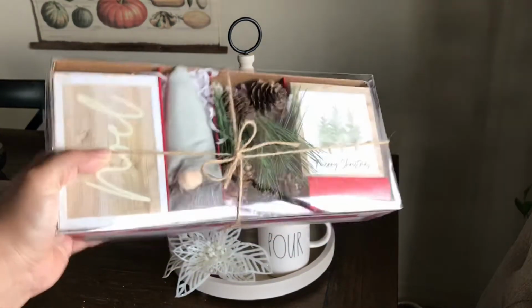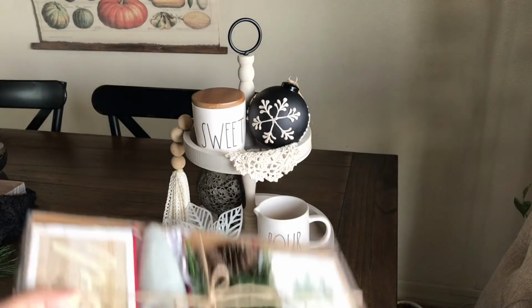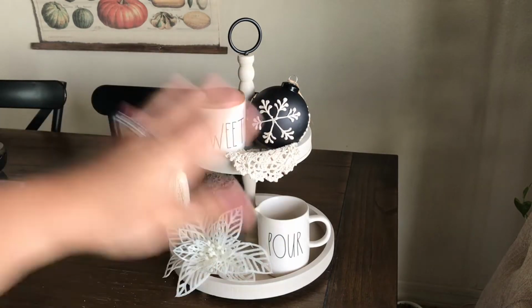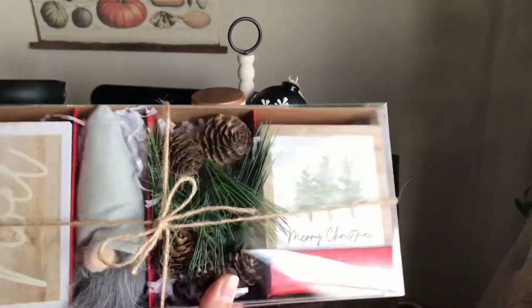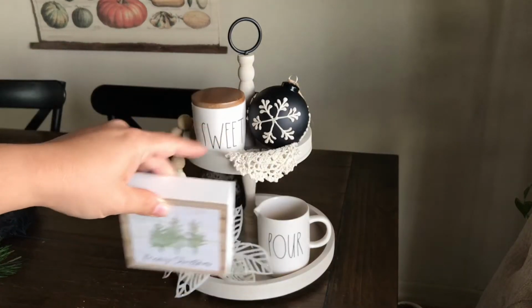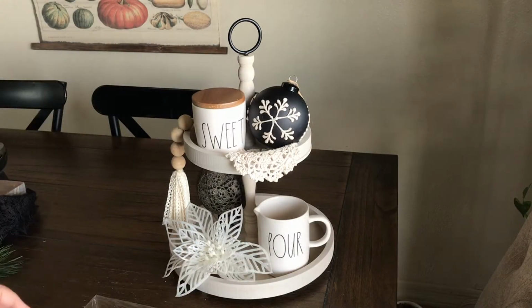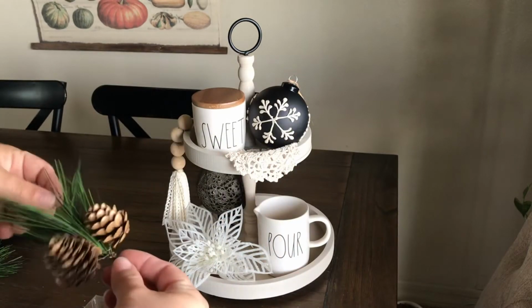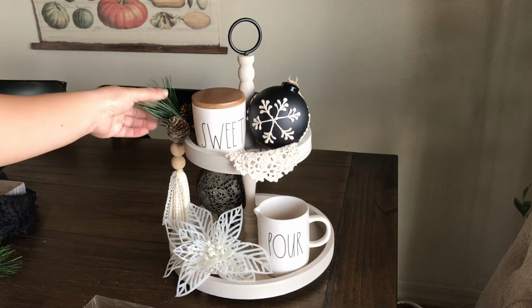I'm going to go ahead and use this kit just to add as an accent to what I pretty much already have on here. All of this is very neutral. The black matches with that. Everything just kind of goes together, and then I'm going to add this as my accent. And you don't need to use everything from the kit. For example, if you think 2 signs is too much, then just go ahead and use one of them. I'm going to add some of the little picks that it has to add some color in here. I don't know if I want to add it back here.